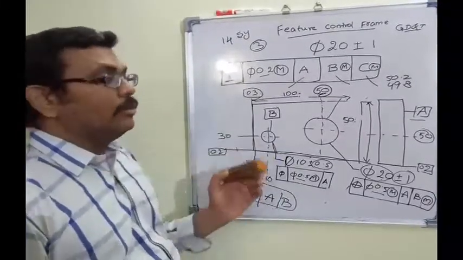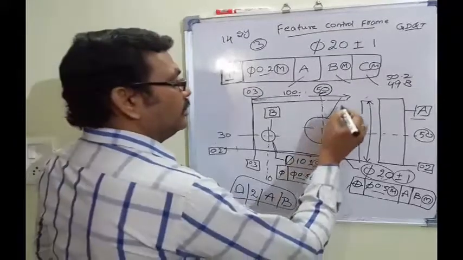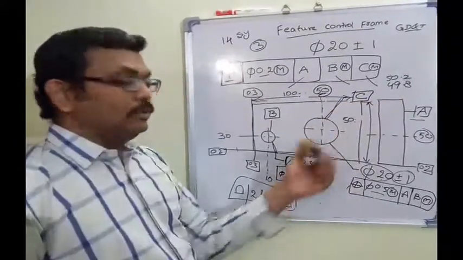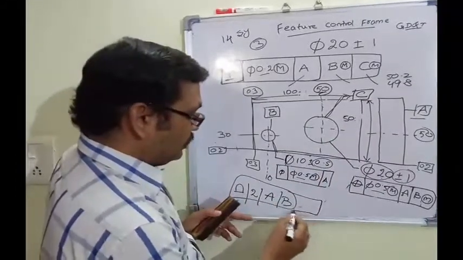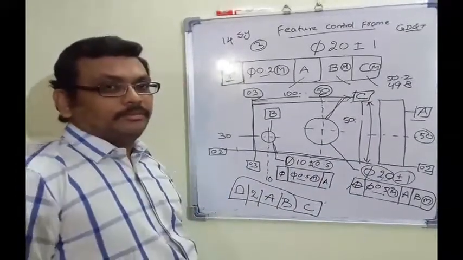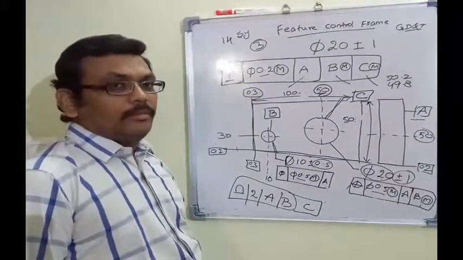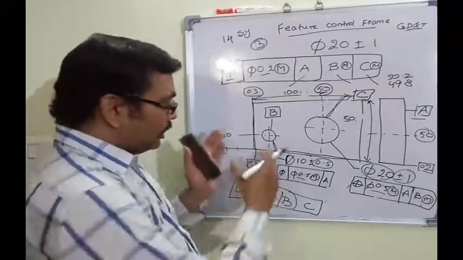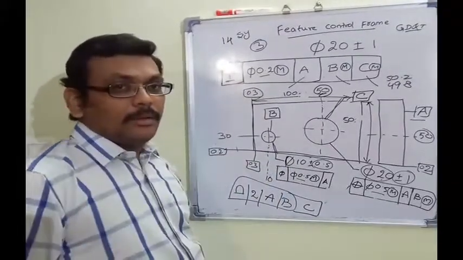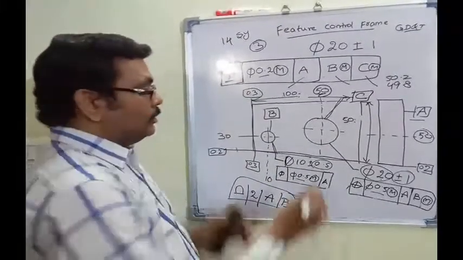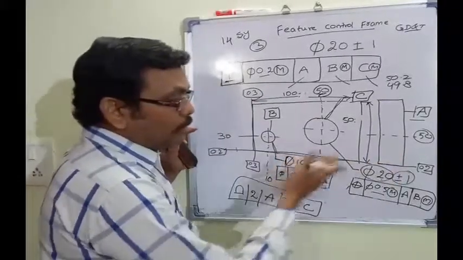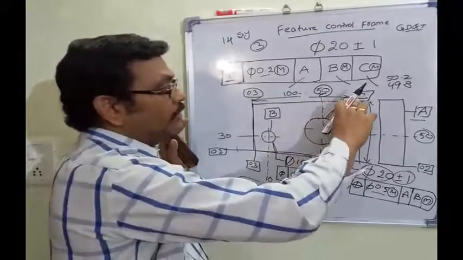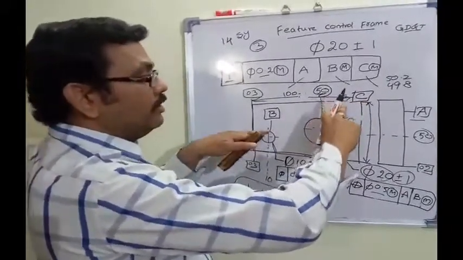If it is a complex component, if you want, you can take datum C. If you take datum C here on this hole, datum C. So in this way, all the datums are arrested, or all the datums are used in the GD&T. So by this, we can control translation motion as well as the orientation. If you take C, this component is fixed.